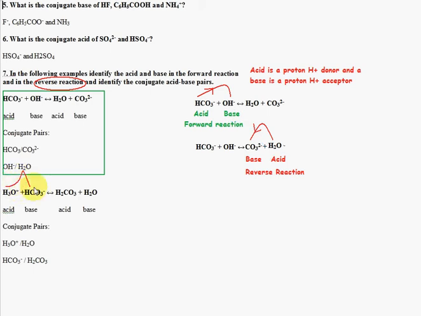The next question is very similar as well. The H3O donates a proton from here to the HCO3, and you can see that because the product of that is H2CO3, which means that this one has accepted a proton, an H, so it's behaved like a base, and this one has behaved like an acid. It's donated a proton.